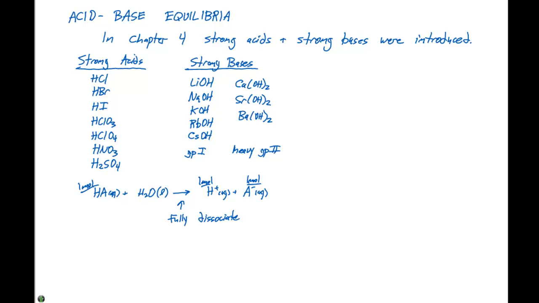But the question is why do we not introduce weak acids and bases way back in chapter four? And the reason for that is because they partially dissociate in solution. So if this was a strong acid case, and bases work the same way, and we compare that to what we see with a weak acid or base. If we have a weak acid HA in aqueous solution, we get this partial dissociation or we have to write an equilibrium.